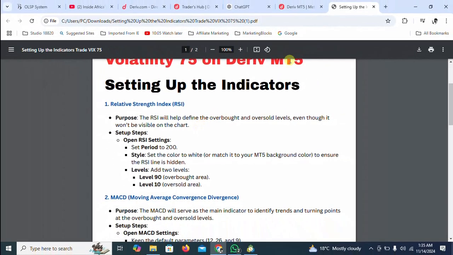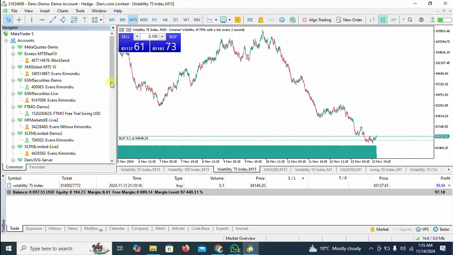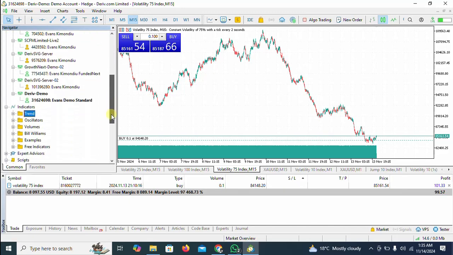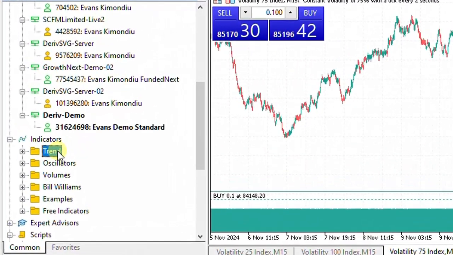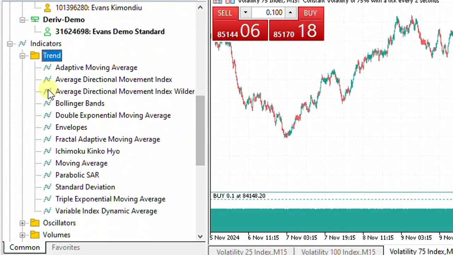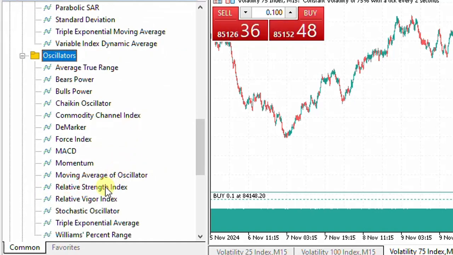So let's just go to the chart, and then you come to the indicators section. You can see indicators. So we are looking for the relative strength index. Okay, relative strength index, and here it is.